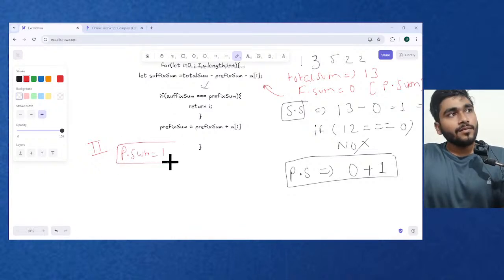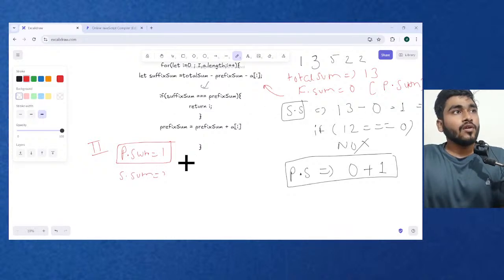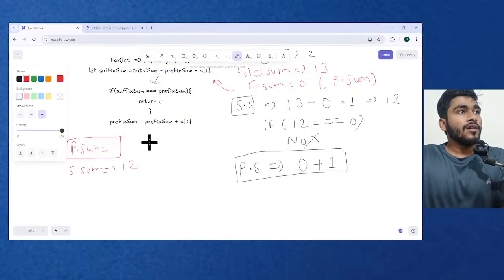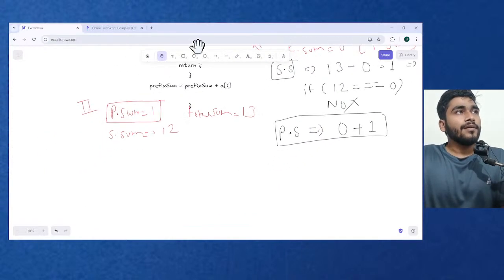What is our suffix sum? We know it is 12, from the last iteration. What is our total sum? The total sum remains the same, 13, right?